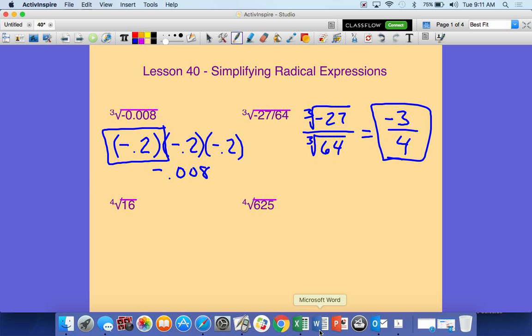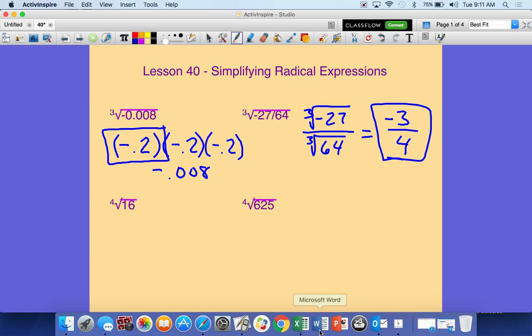Say we come to this next one. What's the fourth root of 16? That one we don't use very often, so we need to come up with a game plan to be able to do this. And you can do this for every single one of these roots, whether it's a square root, a cubed root, whatever it is. You can do it for every single one of them.